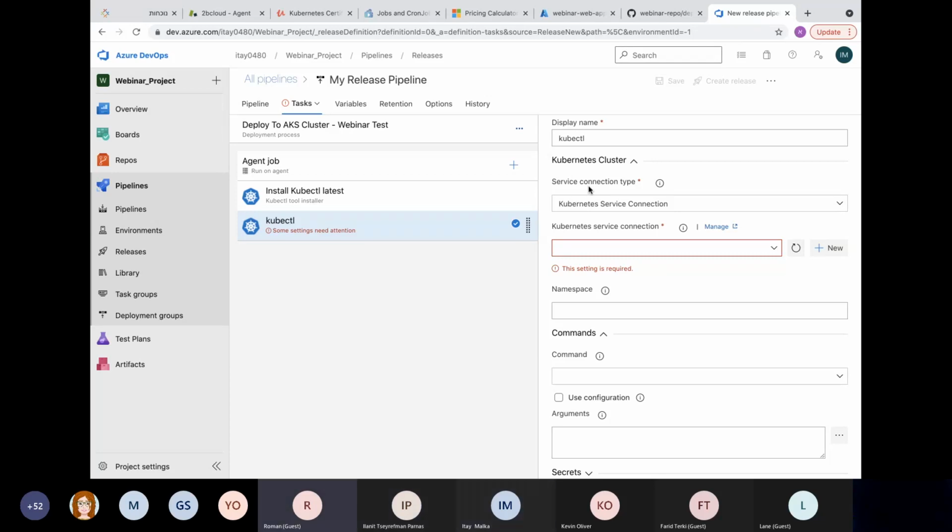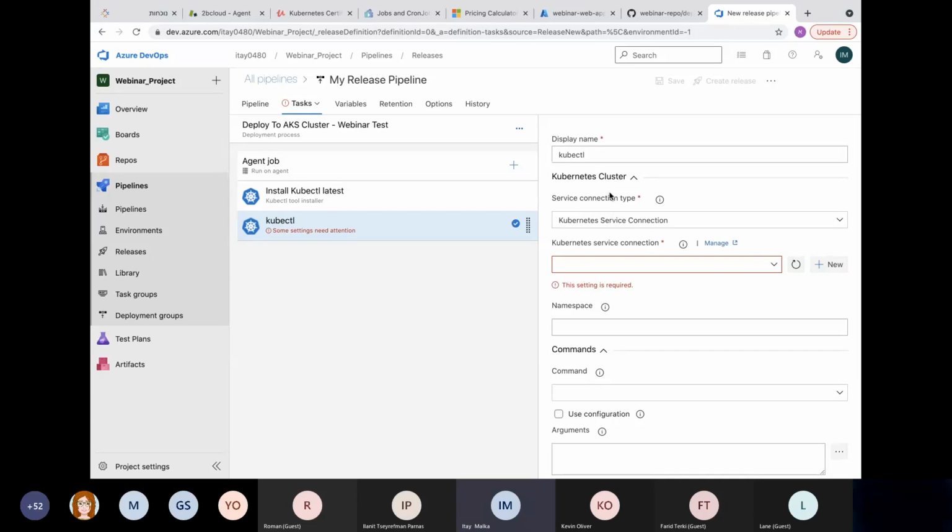Thanks. And now, as I said before, the second option to create a service connection is from the GUI. Here, the Azure DevOps task asks me: give me permissions to deploy on Kubernetes. Currently, I have no permissions and I don't know your cluster. So all I have to do is choose a service connection if I already created one, and if not, I can click on New.